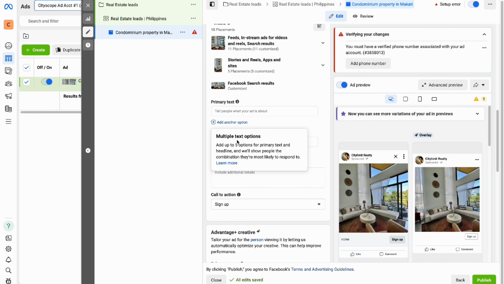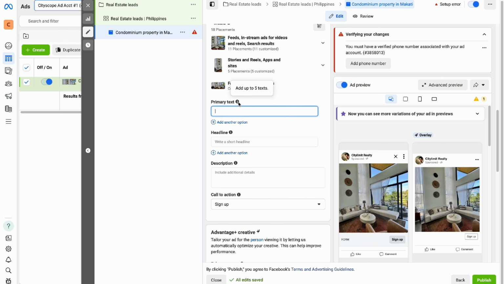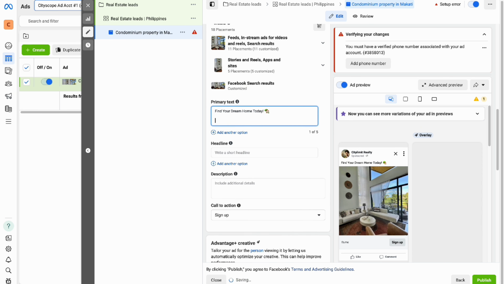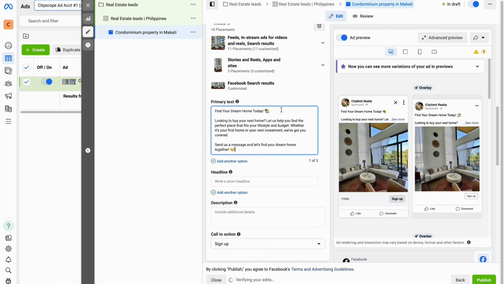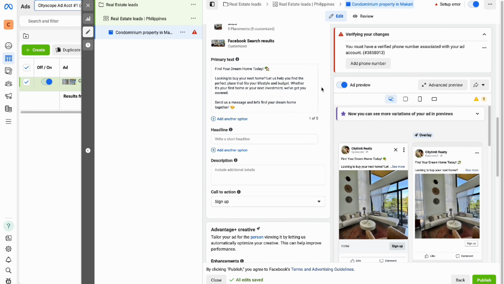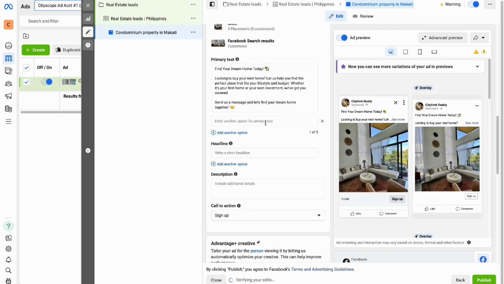Now let's start adding the primary text, headline, and also the description and call to action. The primary text is the actual copy or caption that people will see on your ad. People usually see an ad many times in a day. In marketing, we call that term impressions. To avoid creative fatigue, you can add more versions of that primary text to give people some variety every time they see your ad. In this example, I'll add 2 variations of the primary text.